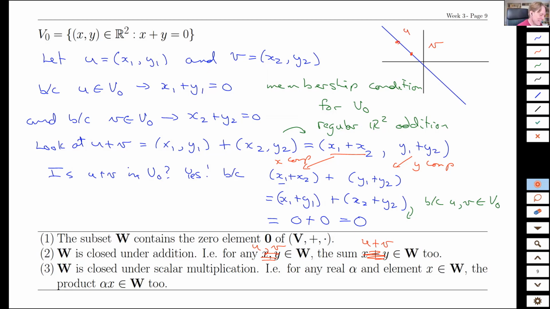All right. Let me just pause there for anyone still copying those notes. Why does this equal 0? Because we said U is in the set. Sorry, I should have actually said that. U is in V0. That means that its components add to 0. That's what it means to be in V0. So this is writing out what that means: my 2 components add to 0.